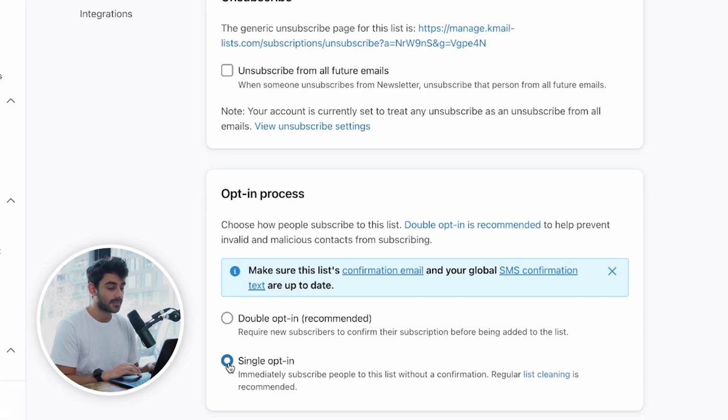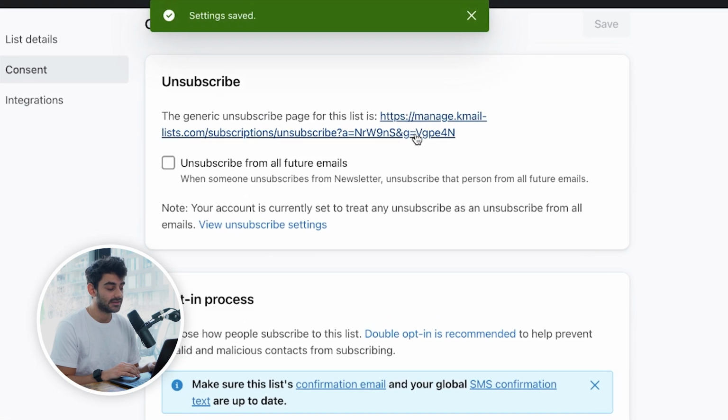The truth is, in 2025, this just really isn't necessary for deliverability purposes, and it absolutely cuts off your knees in terms of generating new revenue from subscribers, because up to 60% of people actually don't click on that button and never make it into your welcome series. So with that said, we're going to want to click a single opt-in here and save, and this is going to be the list that we're using.